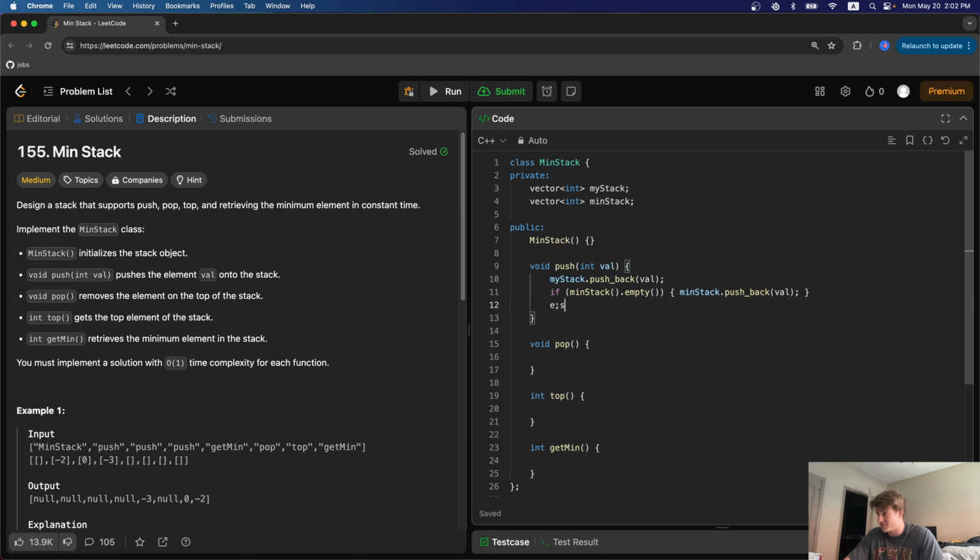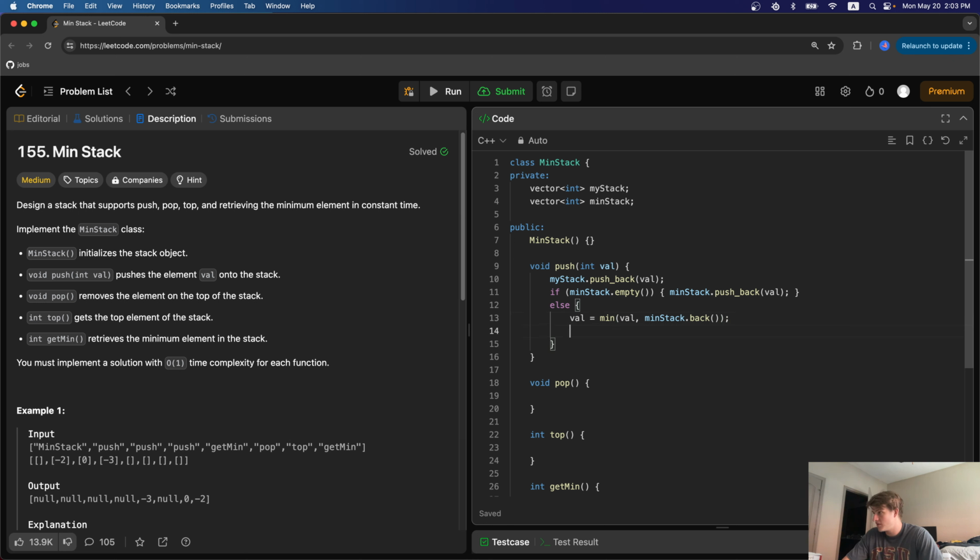Otherwise, if min stack has elements, value is either going to be the minimum of value or the current minimum in the stack, which is at the top of min stack.